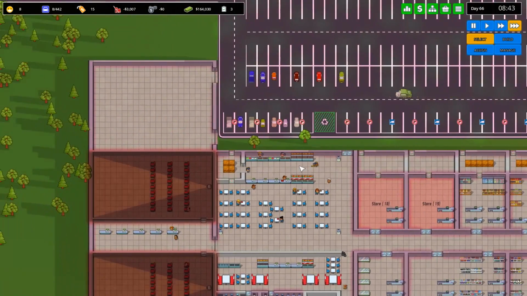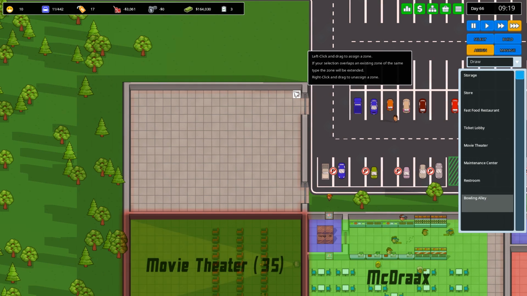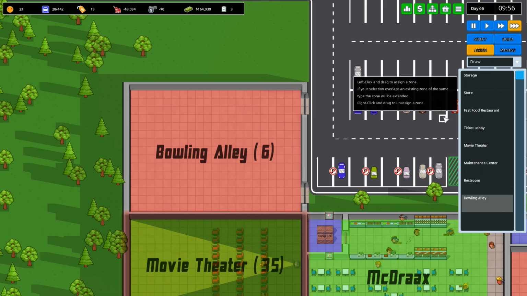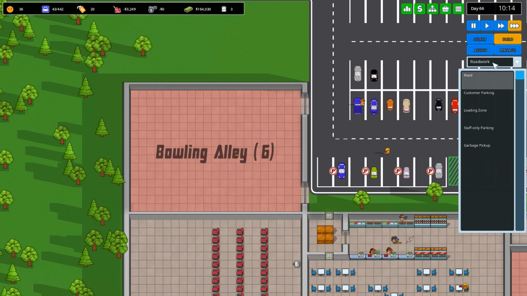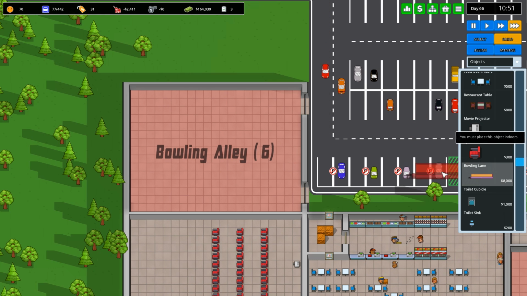What we're going to be working on today is we are going to be building ourselves a bowling alley, which I'm excited about. So let's go ahead and assign this area. This is going to require an order counter and some bowling lanes.